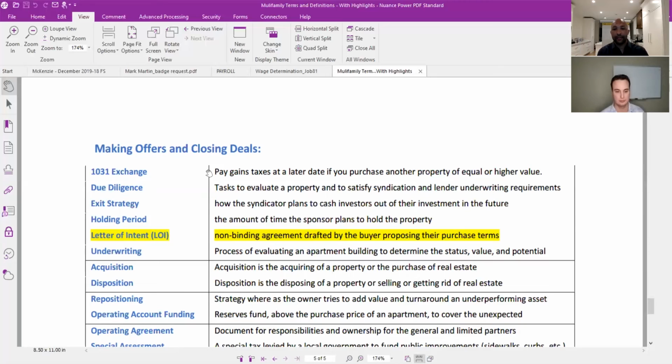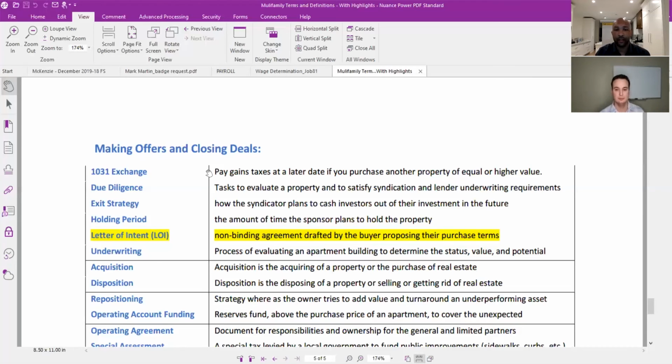But the letter of intent is basically you telling the seller how you're looking to purchase this piece of real estate or this transaction. You're going to lay it all out, right? It's going to have the purchase price. It's going to have how long it's going to take you to close. It's going to have how much money you're going to put down as an EMD and whether or not that money goes hard. What does money going hard mean? Well, that means that after 10 days or after 15 days, your EMD or your deposit is non-refundable. You lose it if you back out on this deal. You lose it if you decide not to move forward, right?